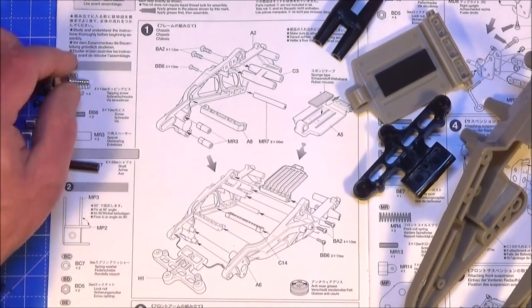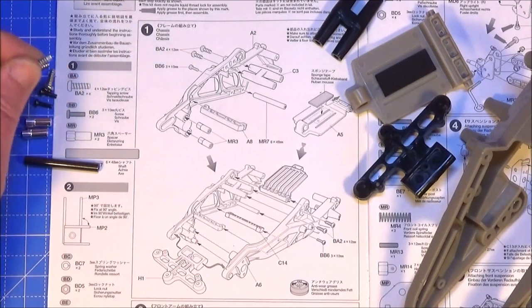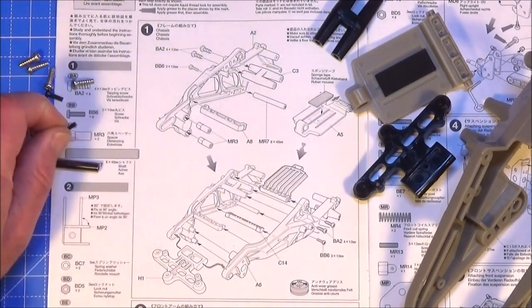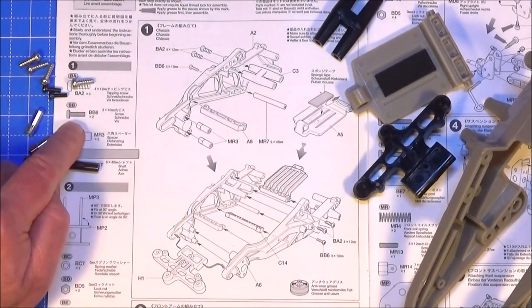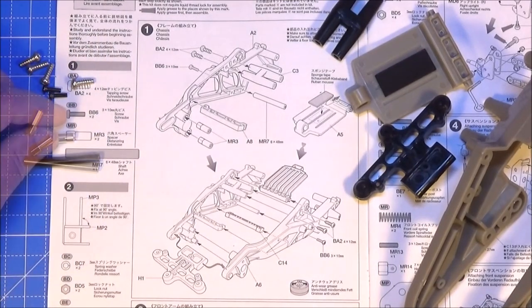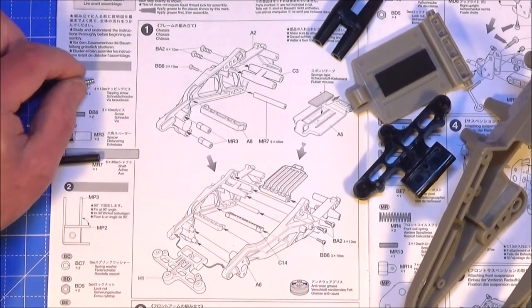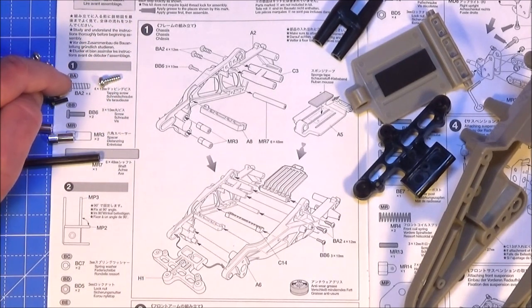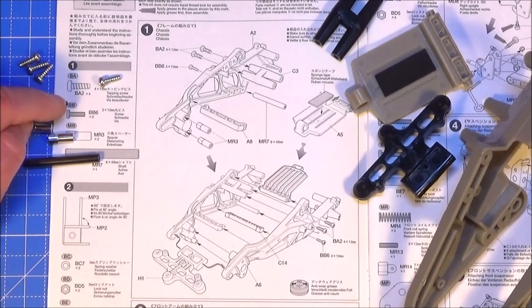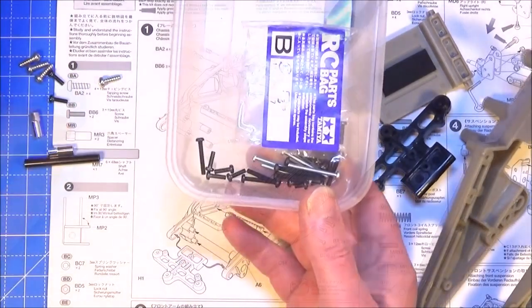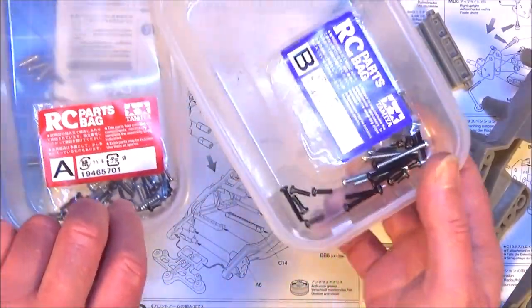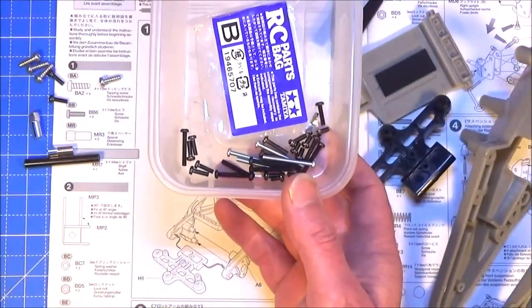You also get a little bit of help such as the brighter screws are in white and the darker screws are shown in a darker color on the guide at the side. Another point to note is that on this particular guide you've got the parts bag shown, so you've got BA shown there, BBMR, MR is the rod bag. What I've done is I've put all my parts in boxes with the parts bag ABC in there so I know which is which.